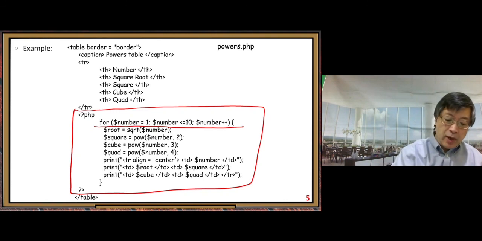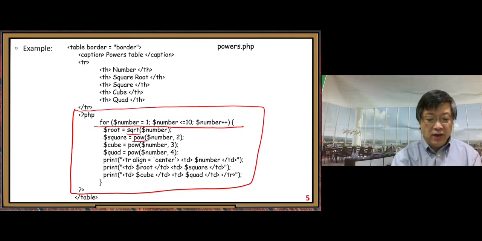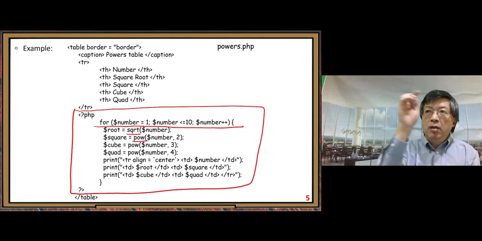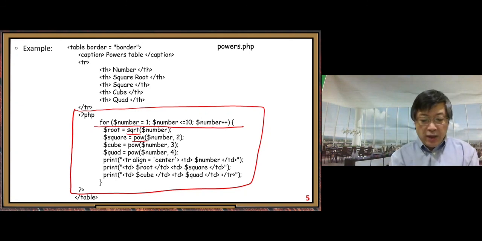After that, you can see for each variable you call the square root function, and different power functions. Here, just showing you how to call PHP math functions.